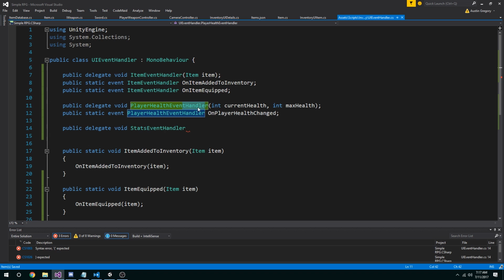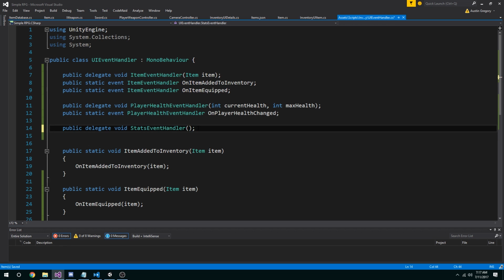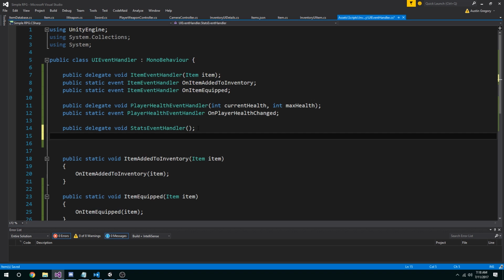I don't like having handler in the name. It's fine. I don't need to go refactoring anything right now. So if I were to then update this, what does it need to know? It doesn't need any arguments, any parameters, because it's going to have a reference to the player, therefore a reference to the player's stats already. So whenever I update it, it'll just say, okay, I'm going to grab a new copy of that reference that I have and then draw out the stats in the UI. So it doesn't need any information other than, hey, something happened, right?